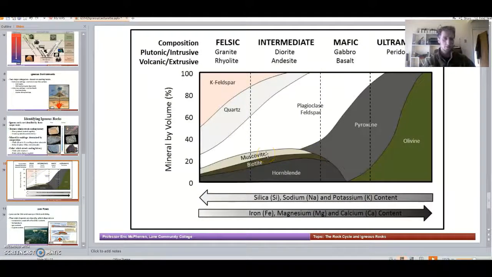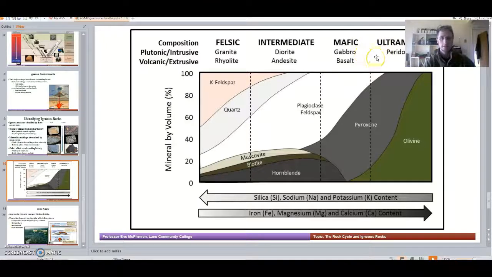Again, some of these charts are more just for your understanding, not necessarily that you need to know these things. So this is kind of just another way to look at Bowen's reaction series, or what I was just showing you with igneous compositions. Over here we have the mafic end of things, and we move towards the felsic end of things. And this is just showing you sort of percentage of what types of minerals you might find in that particular rock.